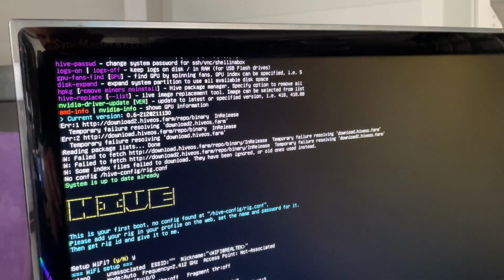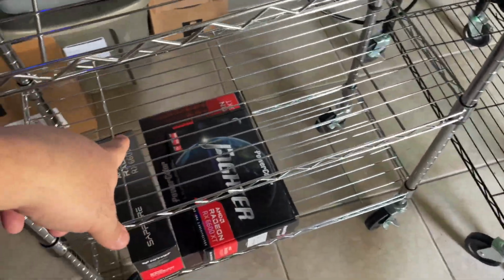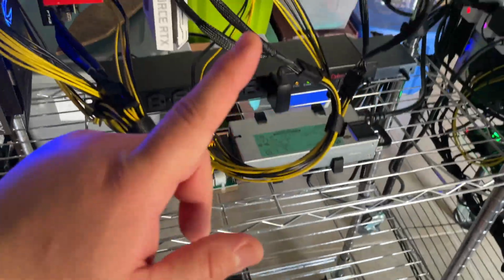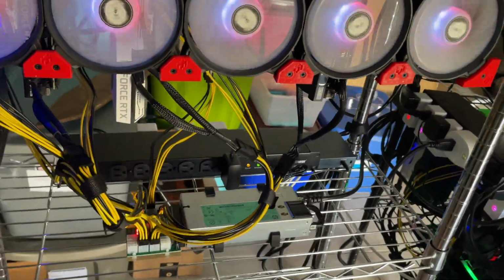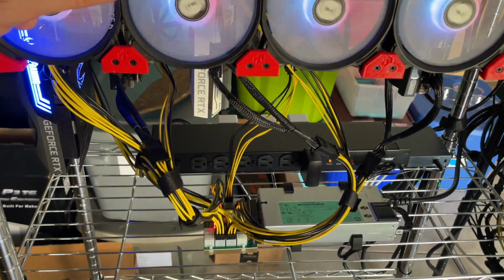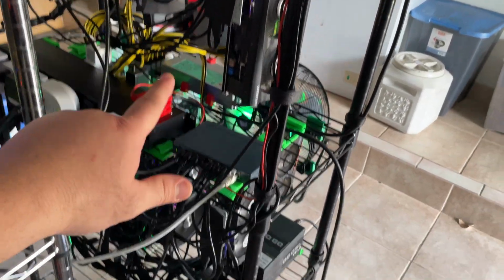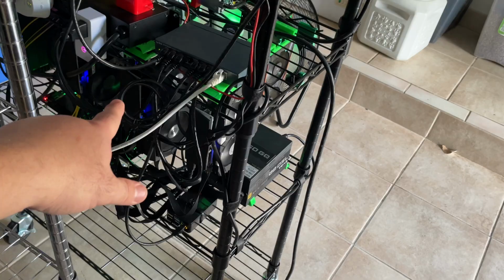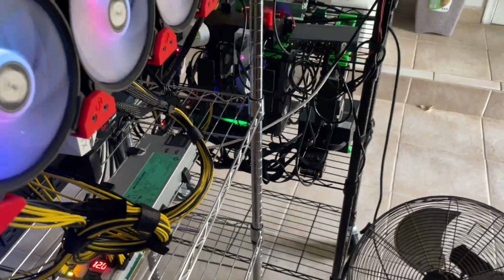Alrighty. And then while this is loading up, it is going to come on over here. We're going to put it on this bottom shelf, just below these 30 series cards that are doing Ethereum. So from now until Ethereum goes to proof of stake, I'm going to have these 30 series cards mining Ethereum. I've got 7 cards down here doing Flux, and then I'm going to put these 6600 XTs doing Ethereum. And then all of my test benches will be ready.